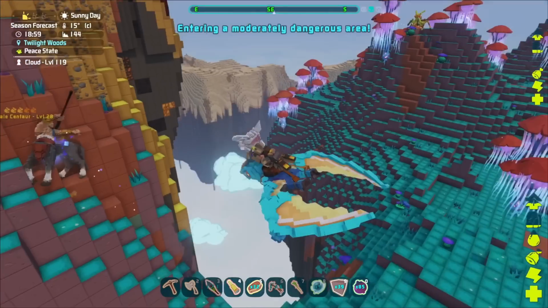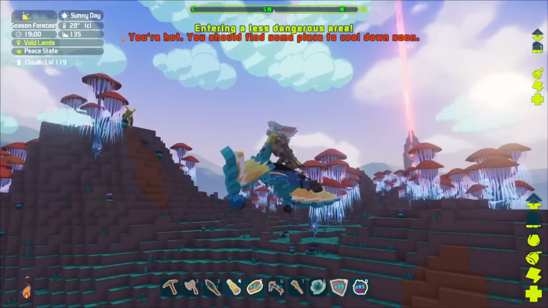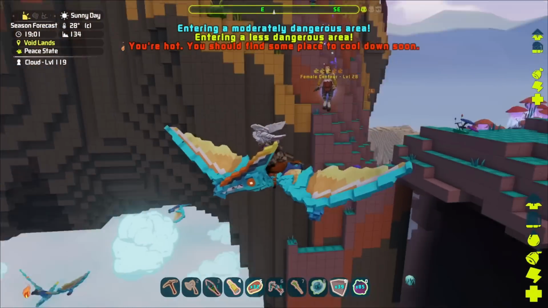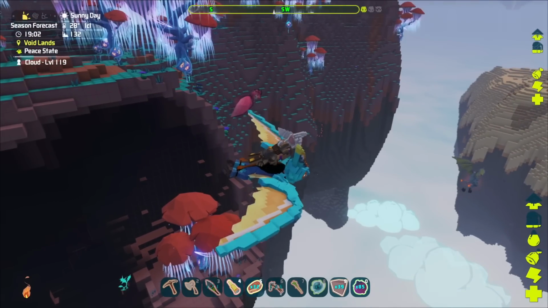Can I lure you off a cliff? Okay, this way, centaur. Oh my god, is your AI actually smart enough not to do that? That'd be crazy if it was. Nope. Oh, you survive! Oh, you don't survive.